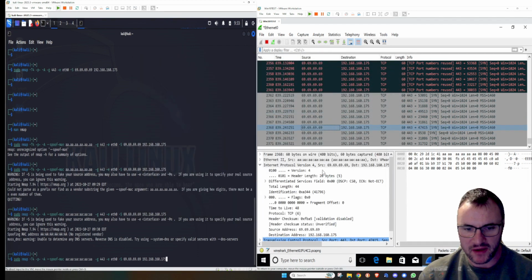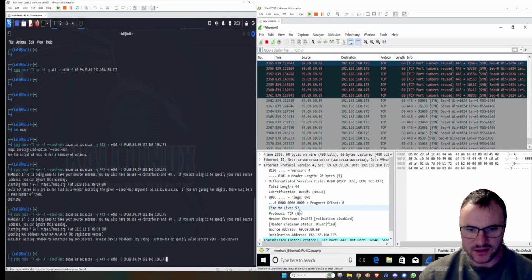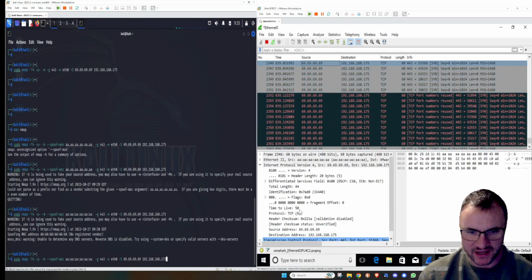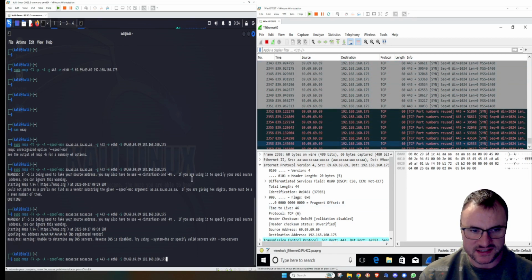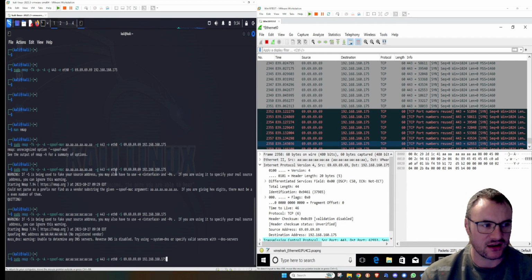What this nmap command is doing for us is actually changing that time to live, so it's evading what operating system we are. Obviously we're utilizing Linux, so that's going to be 64, but if I set it to a Windows machine, I could well and truly take the characteristics of a Windows machine. What I'll do is set that to 128.